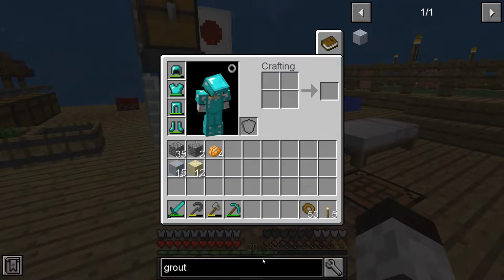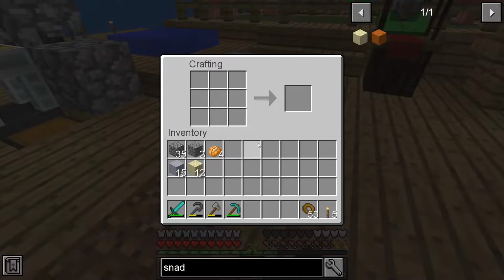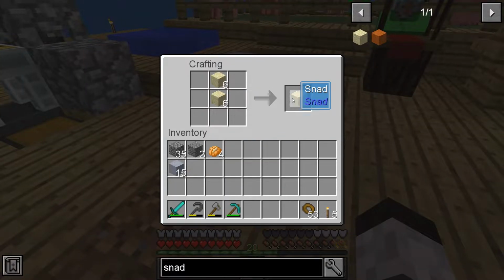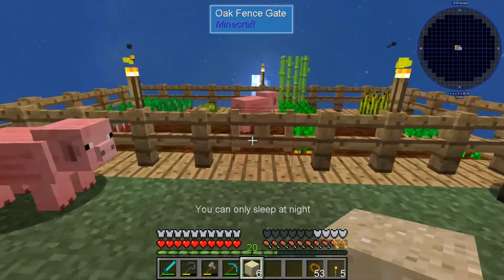Now, snad looks to be just two pieces of sand, and I have sand on me, so let's make that. Okay, and there we are. We have snad. Time to sleep? No. Now let's go back here.